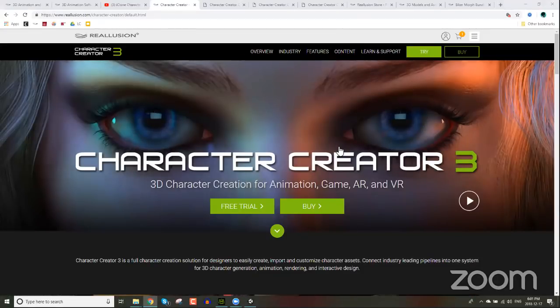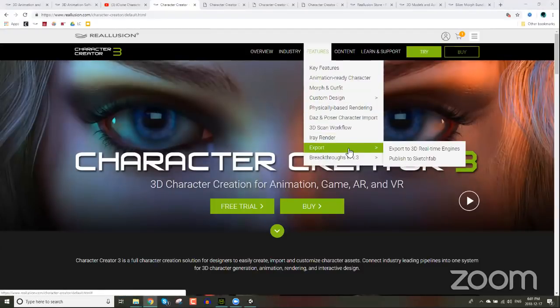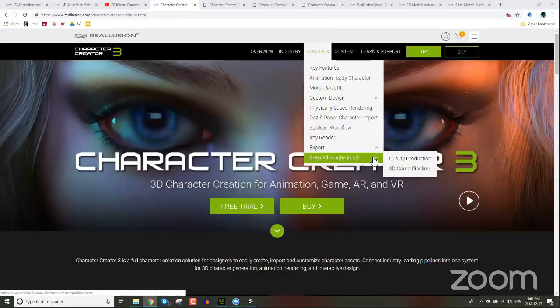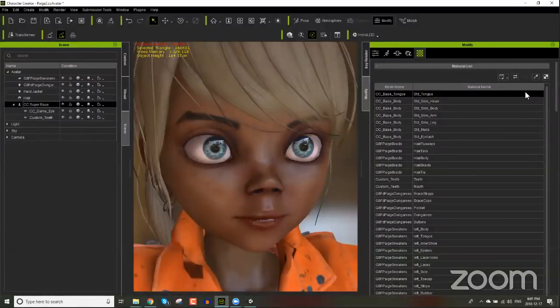And publish to Sketchfab. CC3 pipeline has a direct button to publish to Sketchfab as well. Oh, and it also has the ability to convert your character to a game-ready character.